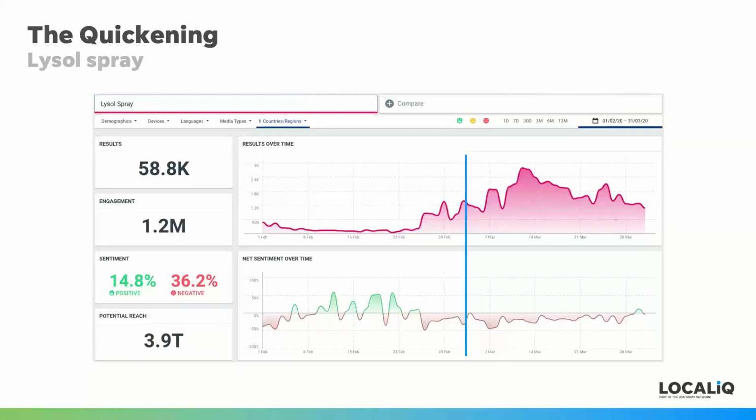The first one was Lysol spray. If you take a look here, there's the blue line going from February to March. In February, there were about 8,000 public mentions of the word Lysol spray. But in March, we jumped to over 47,000 public mentions of the word Lysol spray. You really see that spike start February 26th. So again, out on spring break, I was behind the times.